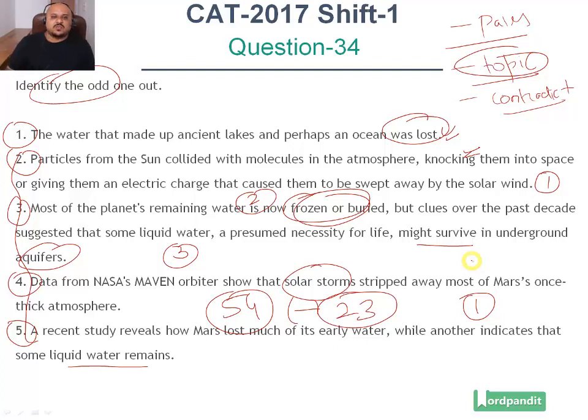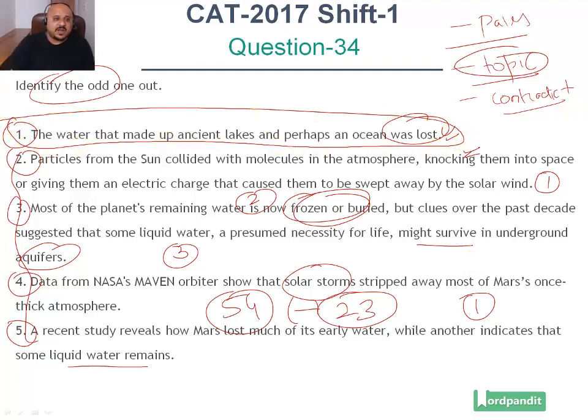So which was this water that was lost in ancient lakes and oceans? Which ancient lakes and oceans have been mentioned on Mars? No lakes or oceans have been mentioned on Mars, right? None of the other sentences mention them. So this is not information which is connected to the other statements. We've already accounted for the water on Mars. This statement does not fit, we really can't figure out where to fit it. There is no mention of lakes or oceans on Mars, all extraneous information that does not fit our given topic, and hence this is the odd one out in this particular case.